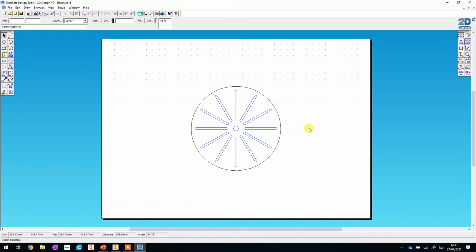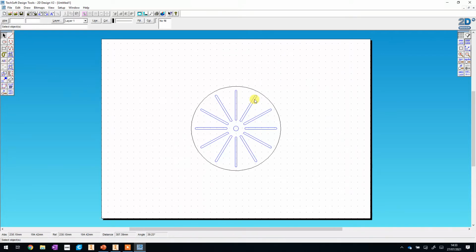The last stage is going to be to apply any engraving. Now, engraving always happens in red. And what this is going to do is burn on, whatever you've got in red, it's going to be burnt onto the surface of your clock. And we can use this for applying the numbers. I'd recommend you put your name on it as well. Or if you wanted to, you could put a design or a picture on there as well.